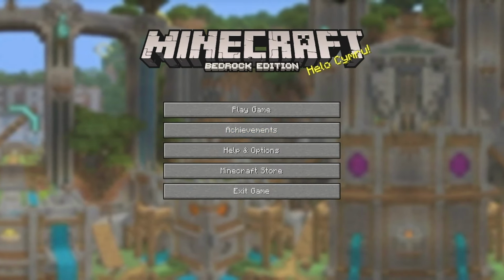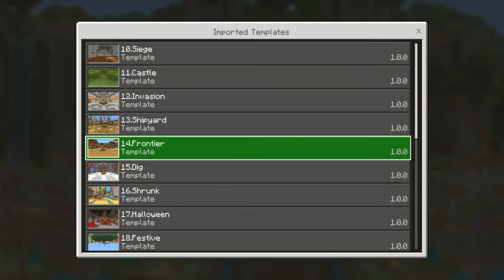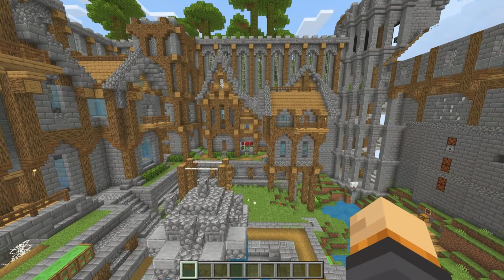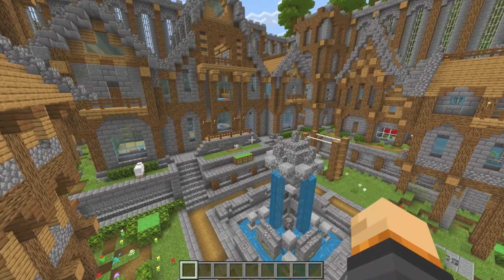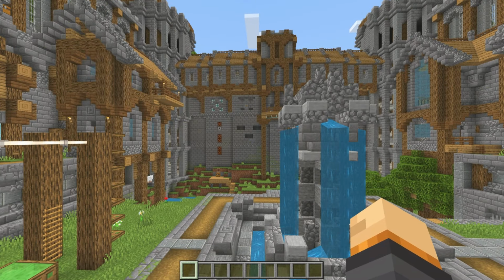However, for those who enjoy the mini games, I've gone ahead and created some templates that are all the different battle maps. So you got yourself Invasion, Castle, Dig, and all the other ones. But this also includes the minigame lobby. So I've had so many memories of this world. Like, I remember playing hours, just hours of mini games with all of my friends. Like, this definitely holds a special place in a lot of hearts.